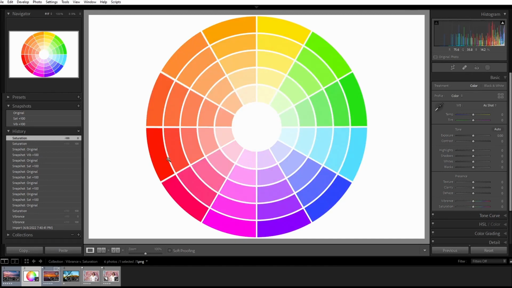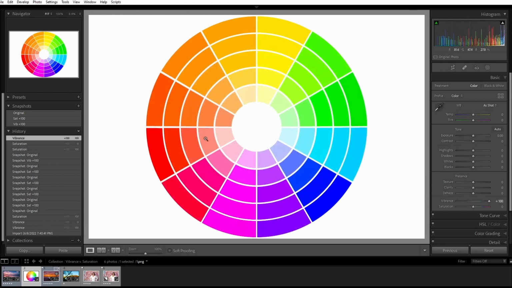The pixels, or the sections in this case, that are most saturated are going to be affected less when you're increasing than those that are less saturated. You can see as I go up, these in here are kind of catching up, but the outside ones aren't getting as overly saturated.